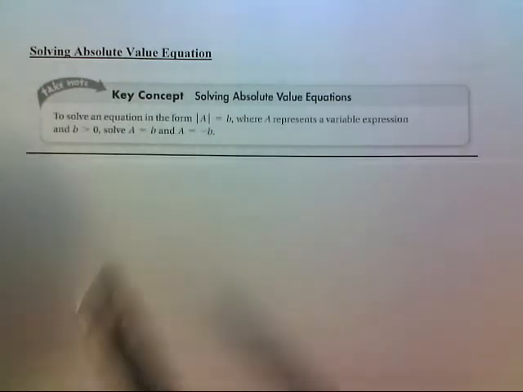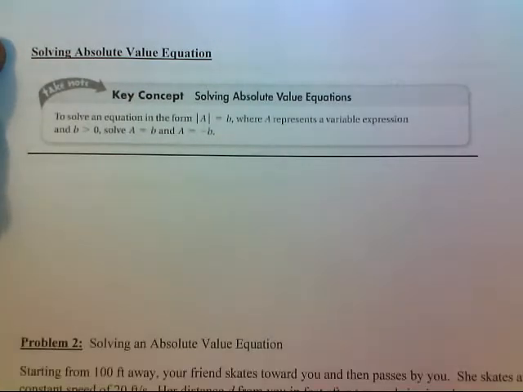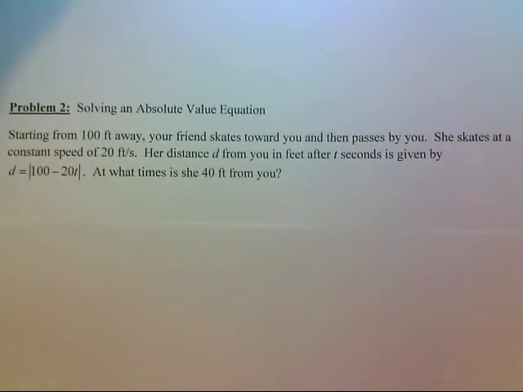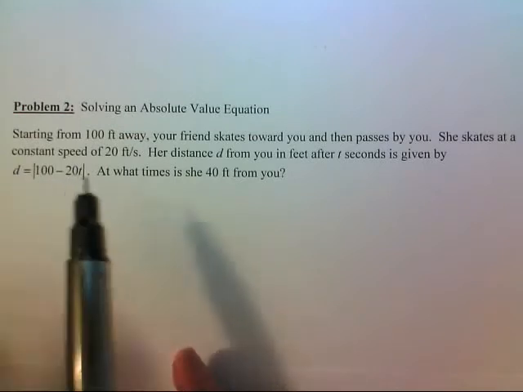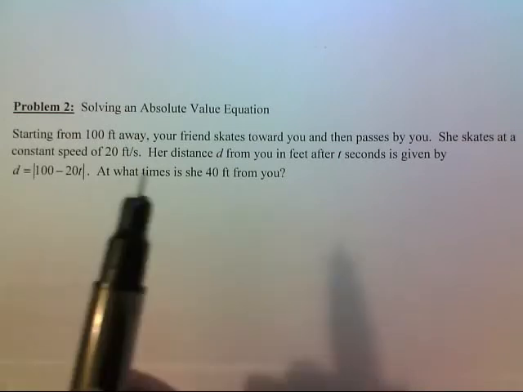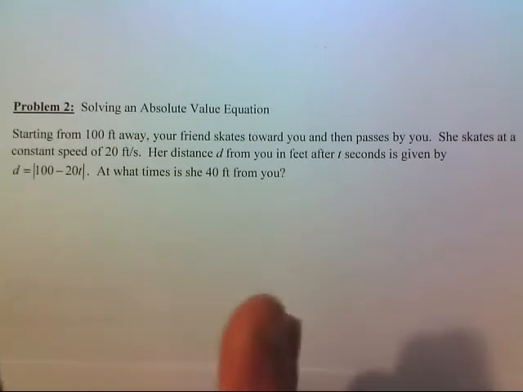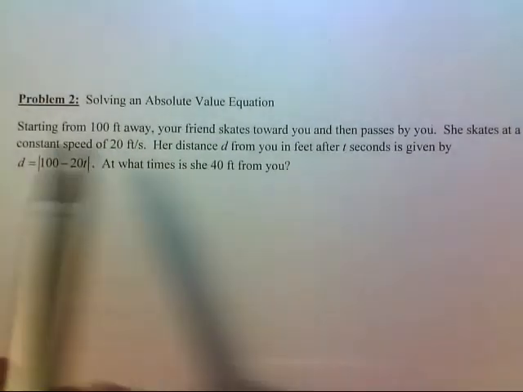Now, the reason this is important, it's very simple like number 1, but when we get into problems like this one, this is where we start having a little more difficult absolute value equations. Now this one is in a word problem format, but just looking through here, you should automatically see your absolute value signs. So they've actually given you the equation. You're not going to have to write the equation. What you have to be able to do is plug in numbers and solve. So let's read through this and let's see what this problem is telling us and asking us.